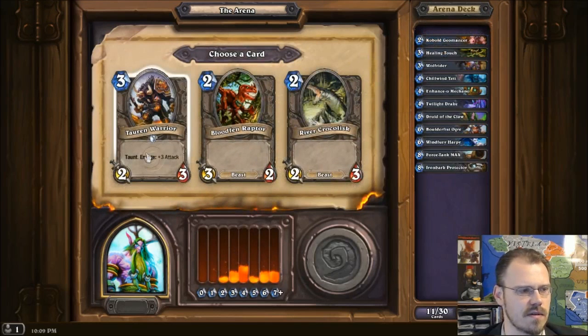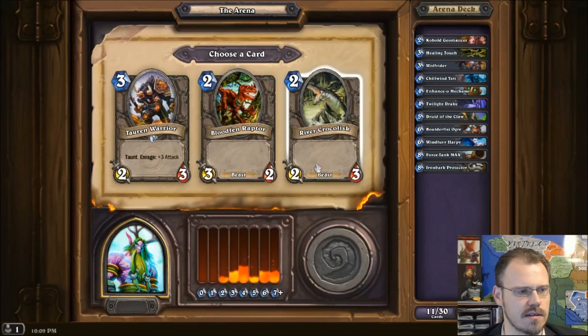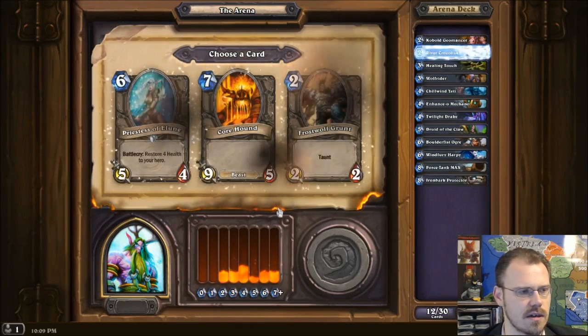Okay, here's some okay stuff. Do I want the Tauren Warrior, the Raptor, or Crocolisk? It's a pretty classic choice. I think we'll take the Croc.